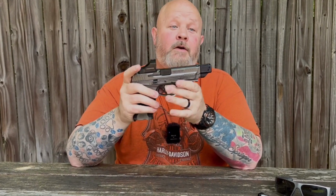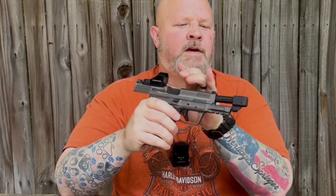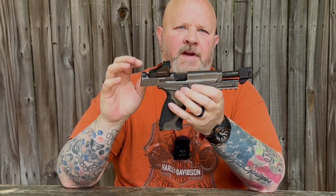So after the trigger, I reached out to Faxon because I'd seen the M&P Metal with the comp on it, and it looked absolutely gorgeous. Because look at it, looks absolutely gorgeous. Faxon was kind enough to send the barrel out. Got the match grade fluted barrel from Faxon. What am I going to tell you about Faxon? It's Faxon. You know they're putting out good stuff. They've got some fantastic stuff out there. The pistol barrels and the comps are the very least of what they've got out there. But they were kind enough to send that barrel out.